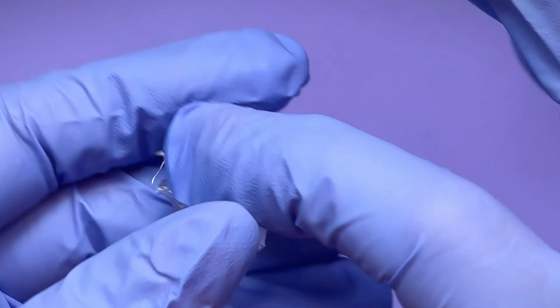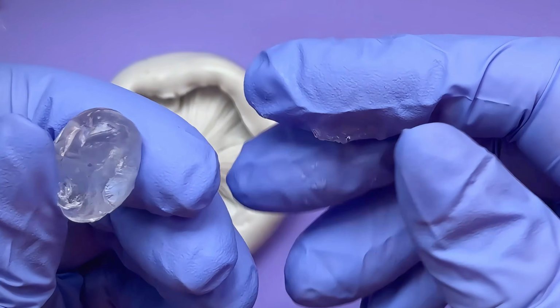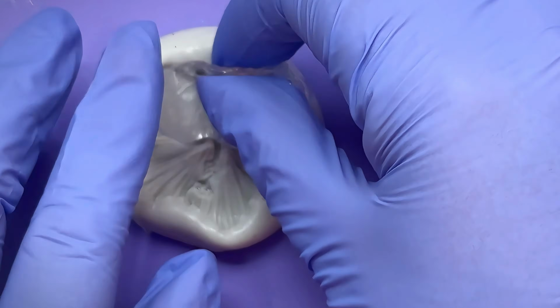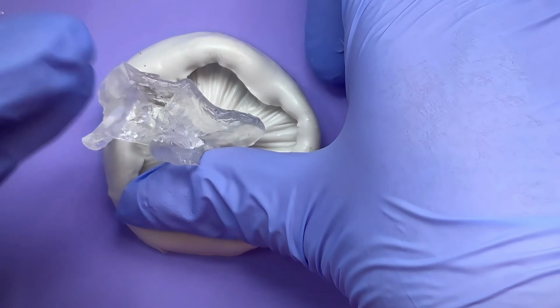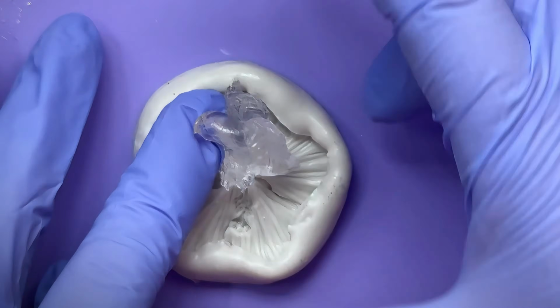Oh, I don't like that. Sticking to my gloves. Right. I wonder if it's any better with your bare hands. Anyway, we're going to push it into the mould. And you know what? This is really sticking to my gloves. I don't like it.